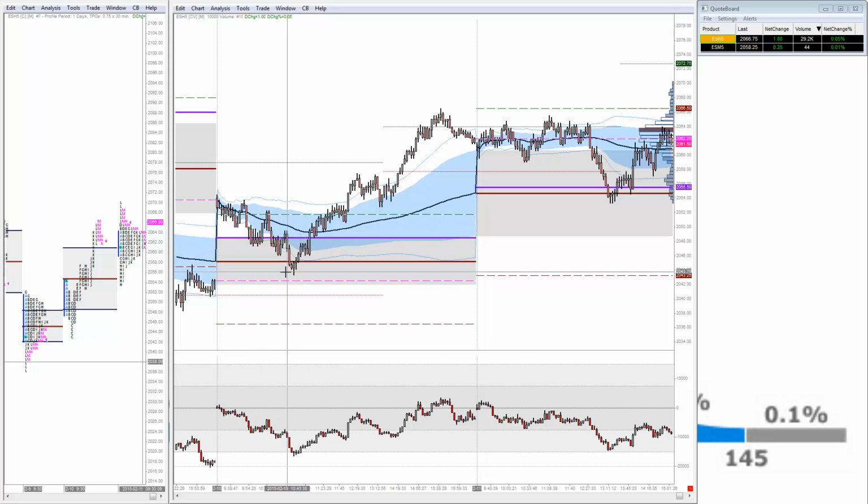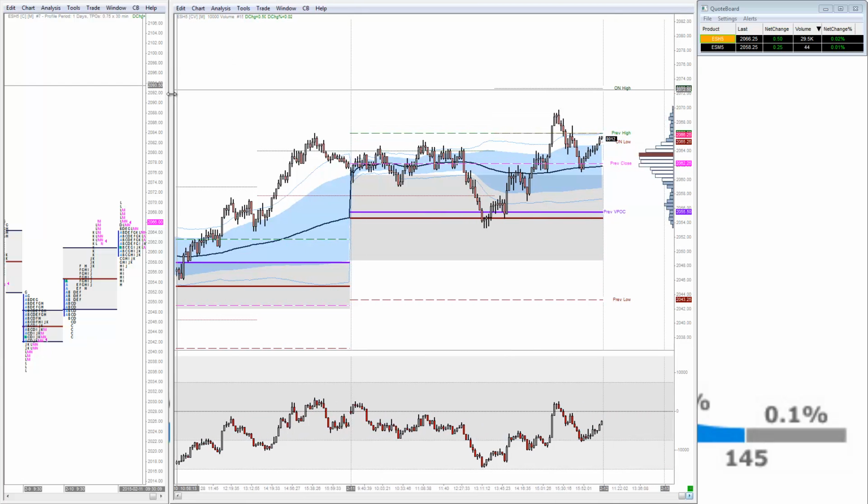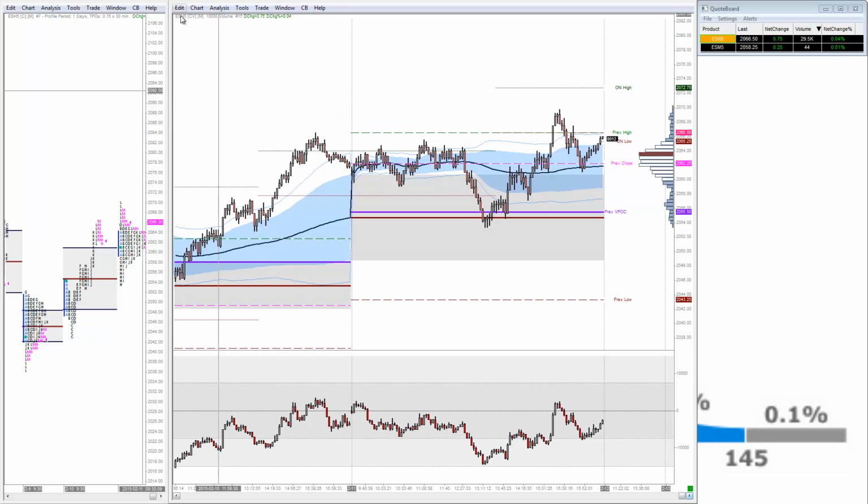Then we see a buyer come in, and we see two-way trade, and we popped up to that outside day, and we see buyers just buying the high of the developing value area high and trying to hold an outside day. So when you see this happen, we're most likely going to see again what happened here, where the market got too short, and then shorts got liquidated, and we start to see imbalance. Once I took my short, I started to establish a long position with a nice spike rally into the close. So again, it's about understanding competition, understanding what the market's doing, understanding when people are too long and shorts are going to get liquidated. That's where we can profit from the auction process as day traders.